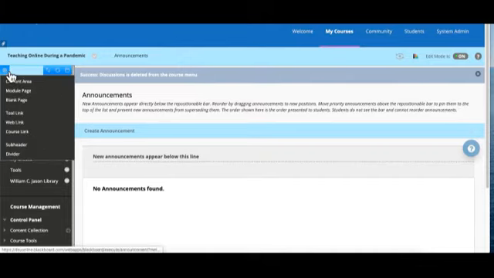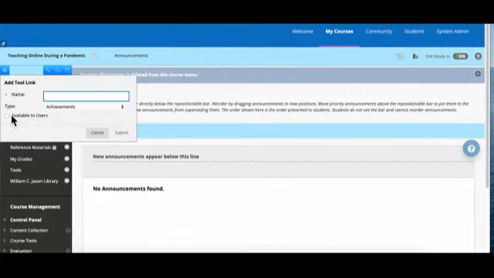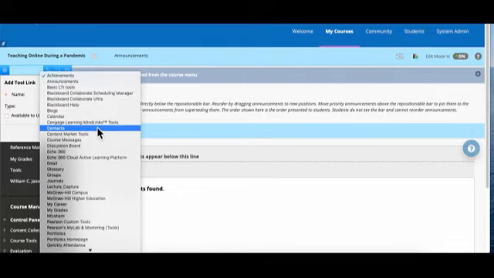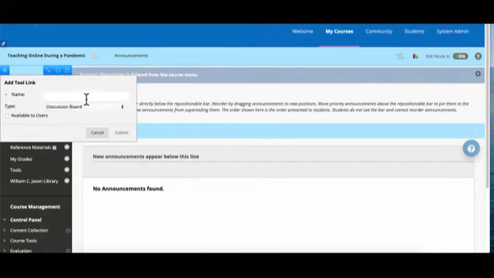So we'll go back to the little circle with the plus mark, and we're going to select tool link. So instead of content area like we did with our lab content, we select tool link, and then it gives us a pop-up box. And we can select the type of tool link that we want to create. So I'm going to select discussion board from this, and then I will just call it discussions.